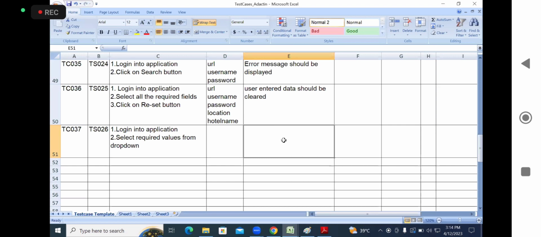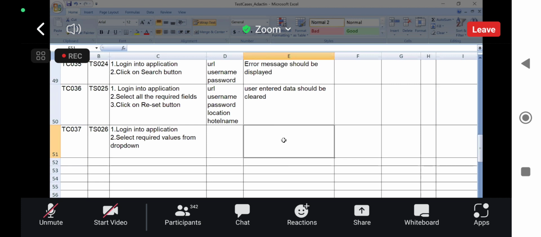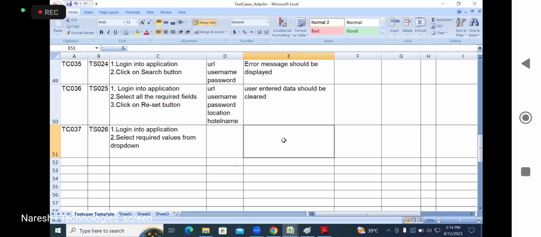For text box functionality, you need to mention entering the data. Button functionality, performing click activity. You need to take care about click activity.